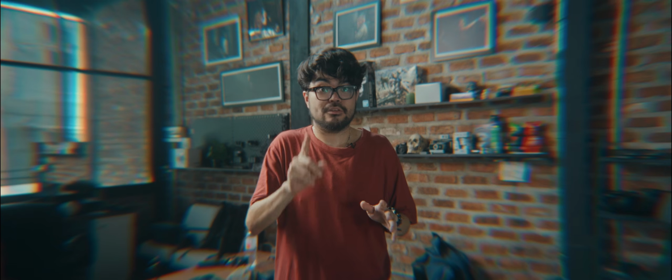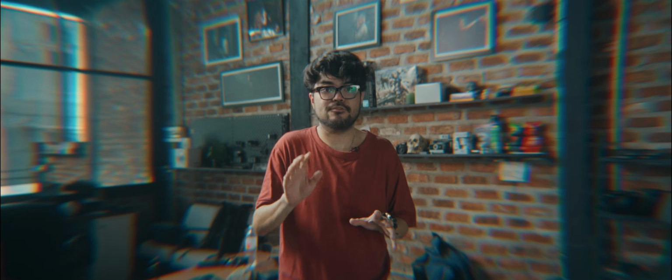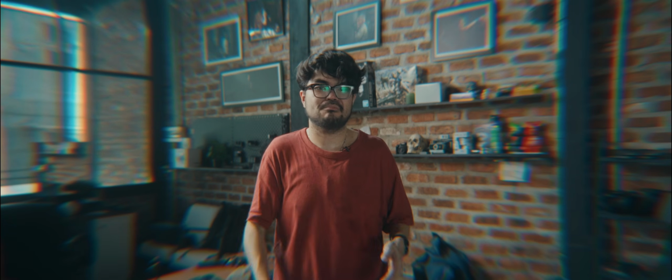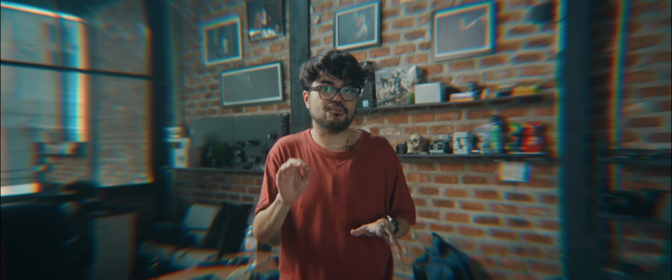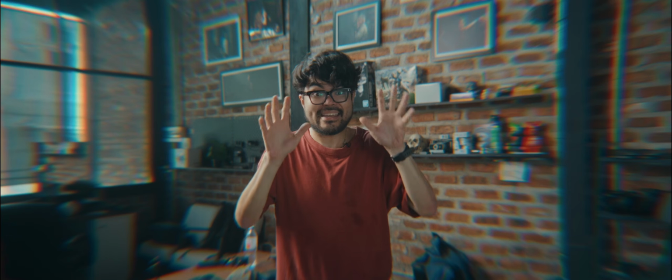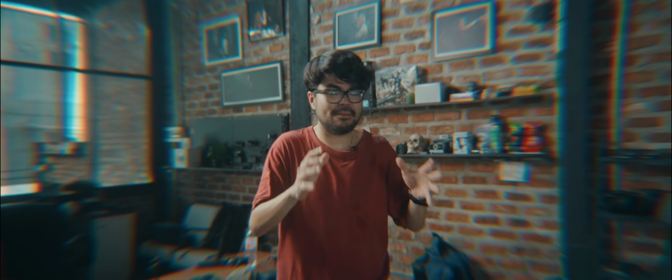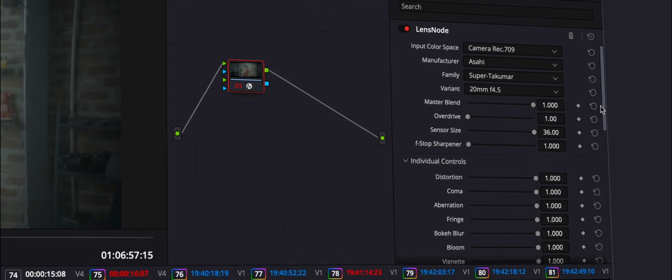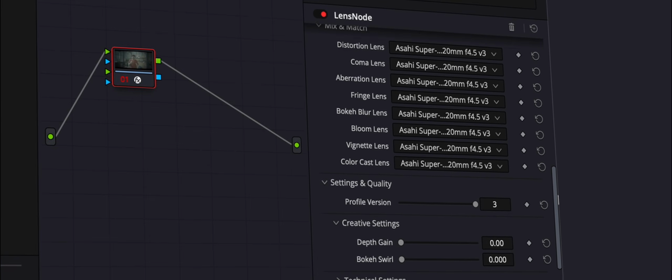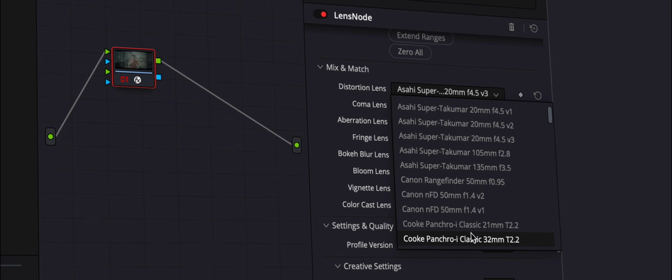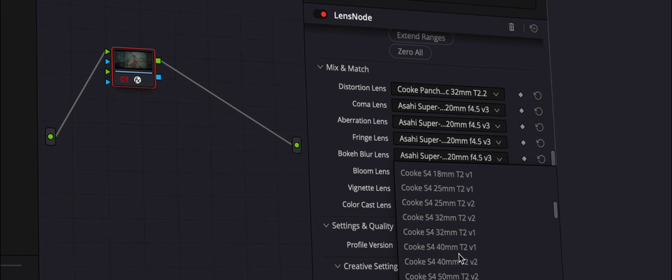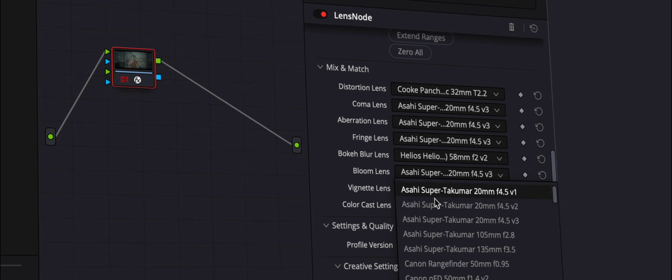That's huge. Now the question, who is Lensnode actually for? If you like clean, sterile, modern optics, probably not you. But if you're the kind of person who pauses movies to study the camera, if you love imperfect glass, if you buy lenses for character, if you shoot on tiny cameras but want them to behave like cinema rigs, like big, vintage, expensive Hollywood glass, then Lensnode is a dangerously powerful tool. It lets you unify the look across multiple cameras. It lets you transform boring modern lenses into something expressive.